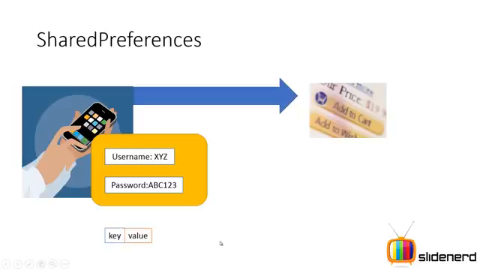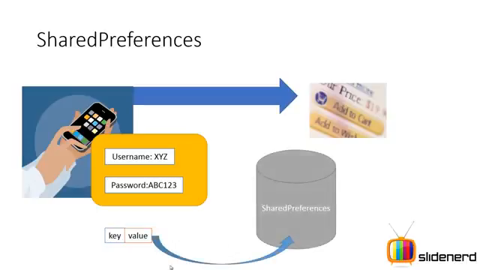So this is what is known as a key value pair. It's like a couple. You have two things. So you want to store this kind of data in shared preferences. So how do you do that? Well, you give the key later to the database and say, hey, what is my username? Then it will give you back XYZ and say your username is XYZ. So that would be key value pairs, and that's how you can store them using shared preferences. Now again, we'll be seeing shared preferences in a lot more detail in the upcoming videos, but the idea behind this entire slide is to just give you a rough idea from a high-level perspective about what are the different options available to you.